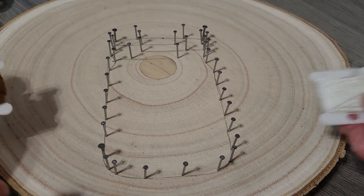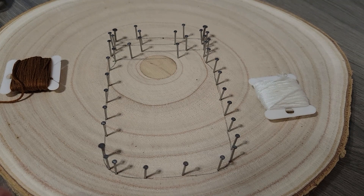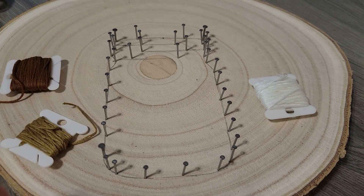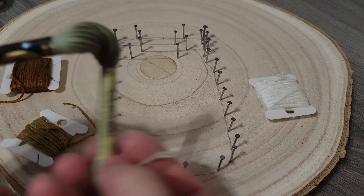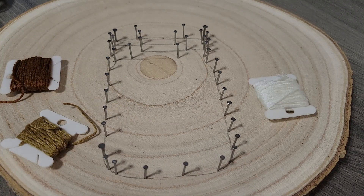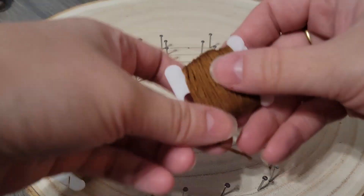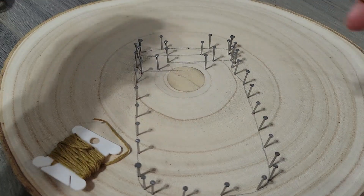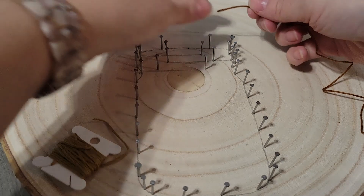I think I'm going to stick with this rustic theme and go with whites, browns, and light browns. I really wanted to go for this beautiful green I have, but I thought it might be easier to keep it neutral because then I can put whatever flowers I want in it and it'll become a little more seasonal. So I'm going to start with my darkest color and head all the way around my shape.